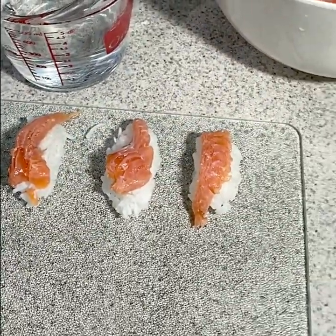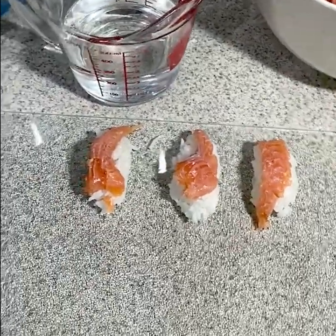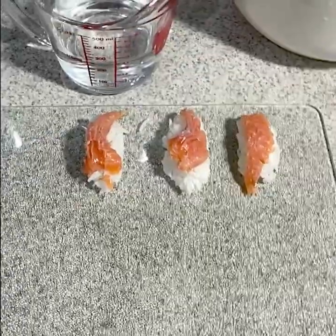Next I'll show you how I do my actual rolls with the salmon, rice, and seaweed sheets. I'm going to show you two different ways. One is the seaweed on the outside with the rice inside and vegetables or just meat. The other is a wrap with the rice on the outside and just a strip of seaweed inside, with vegetables or just meat, and I'll show you the difference between those two.